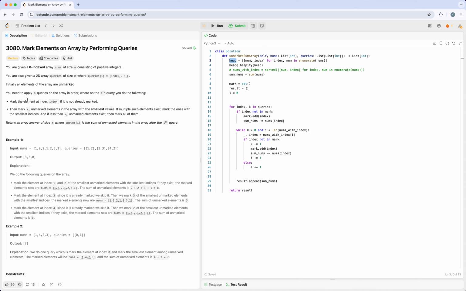The first part, marking the index, is still the same, but we don't need the index I to track the movement of our elements. This should be replaced by the heap while the heap still has things, and the index is also taken from the heap.